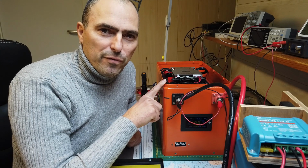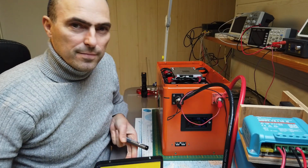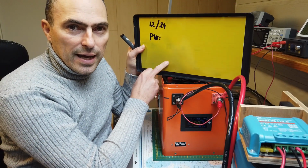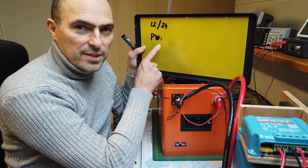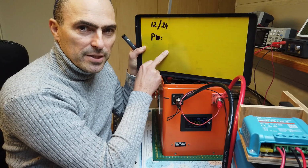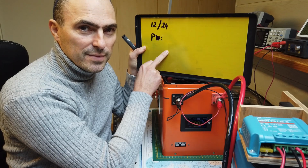One final tip before I close the box. At the inside we have the epoxy board. Write the production date and the password for the JK-BMS. Just do it. Thank me later.